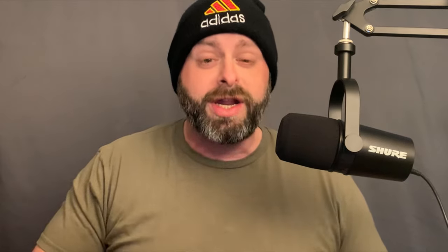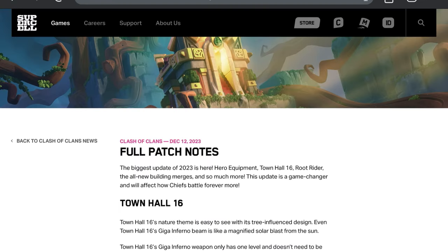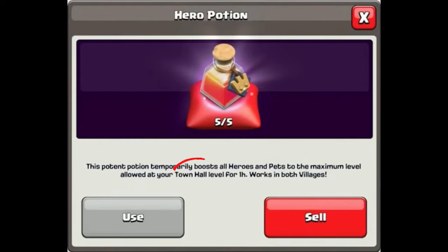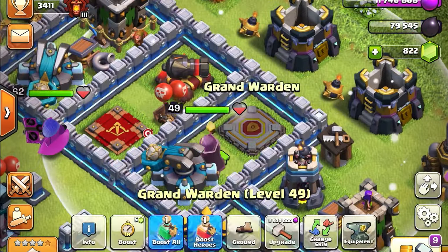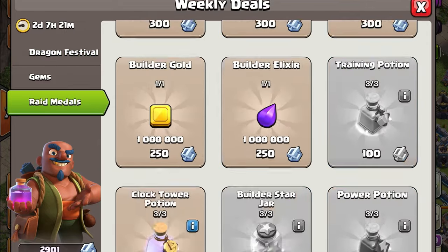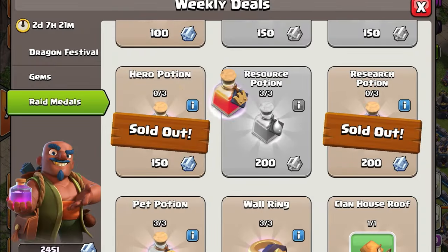There's a lot more to this transaction than initially meets the eye. In December of 2023, Supercell quietly updated one magic item that changed how we will look at heroes in Clash of Clans forever. That one change was with the Hero Potion. Previously, this potion would only add 5 levels to your heroes, but with the new update, your heroes now become maxed at whatever town hall you're at. This means that upgrading your heroes has taken a turn — you don't really have to focus on them at all. Just buy 3 hero potions each week from the trader's shop with raid medals, grab every hero potion made available through clan games, special events, and the like, and essentially hero upgrades become irrelevant.